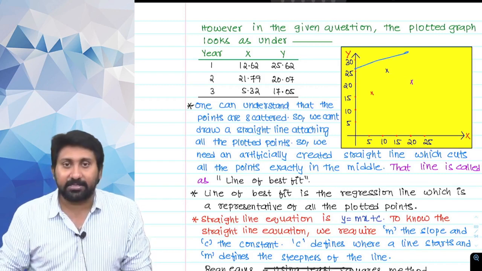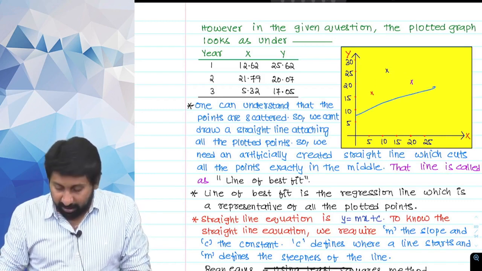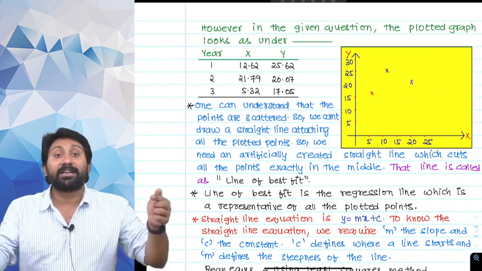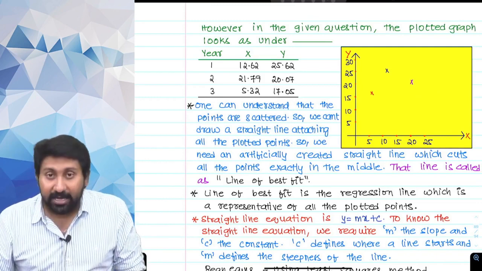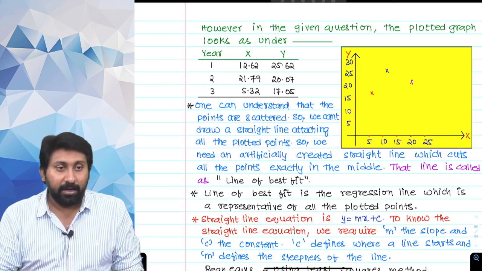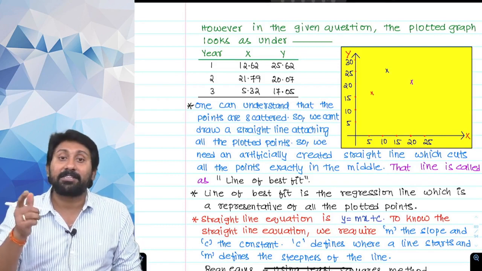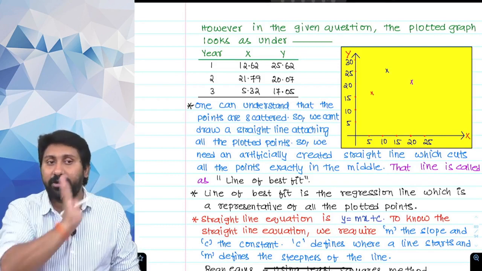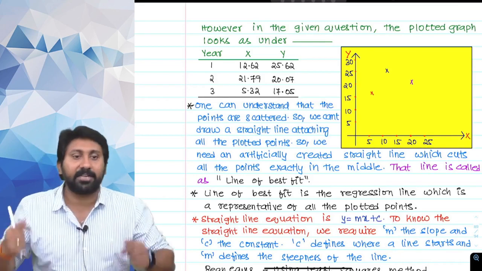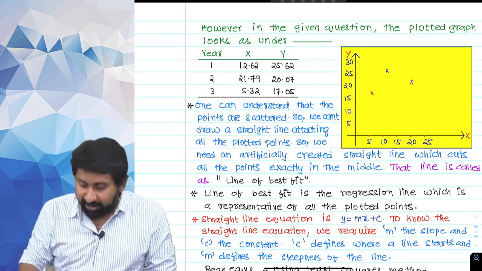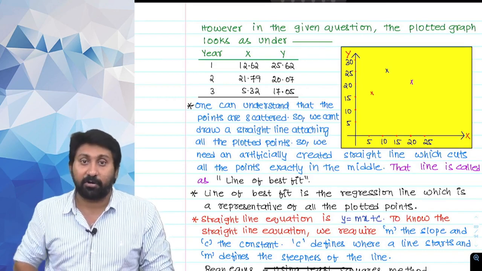If I draw like this, none of the points are touched. Can you attach all the plotted points on the graph? You cannot. That means these points don't form a straight line. When you can't draw a straight line, you can't establish a relation between 2 variables. Here market and security are the 2 variables: one is an influencing variable, another is an influenced variable. To establish a relation between them, I require a straight line. But here I can't draw one. Therefore, an artificial line will be drawn. What line, sir?